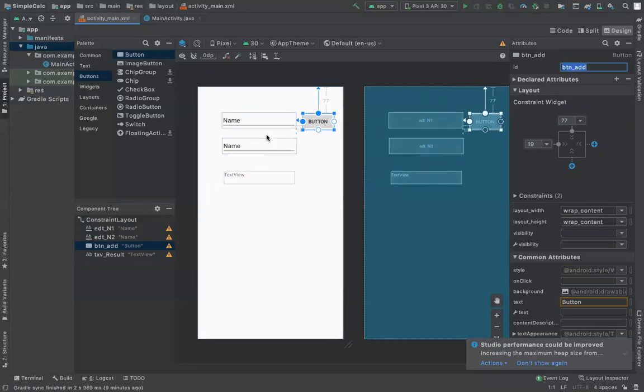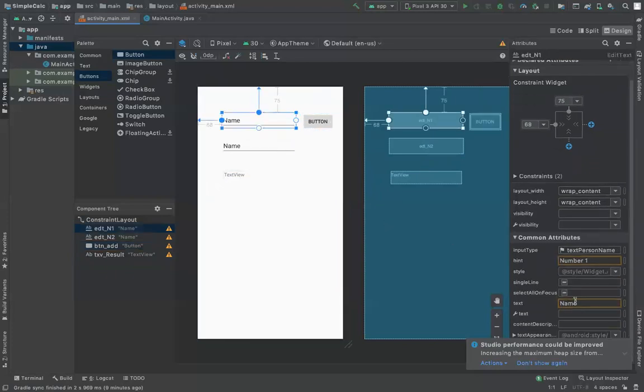Now we're going to change the text attribute for all of them. So the text attribute for this guy right now says name. But this is the default value. This is when you display this on the screen, this is what will appear. But we don't want that. So I'm going to say it's empty, but I want to put something in the hint. The hint will allow me to tell the users what to enter. It's kind of like a label on the form, a label next to the text field. So you can say enter number 1, right? And that will appear in there, okay?